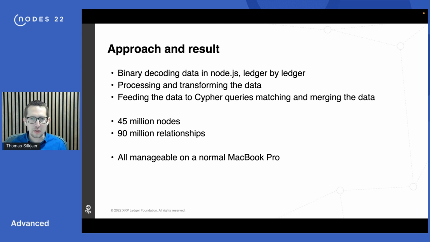The result was a database of about 45 million nodes and 90 million relationships, all created within days and kept in sync every 15 minutes. Most surprisingly to me at the time, this was manageable on a completely normal laptop compared to working with a graph 30 times bigger in Gephi.